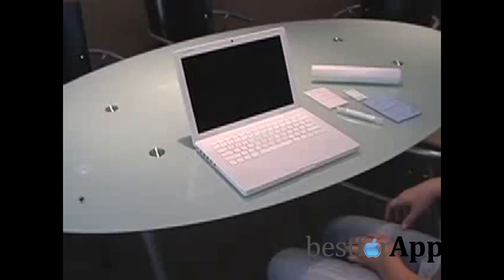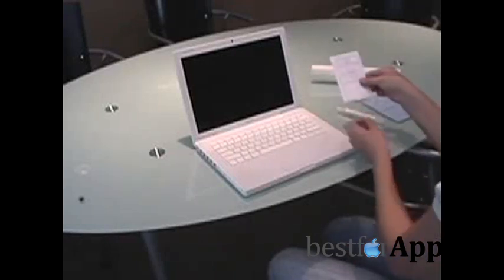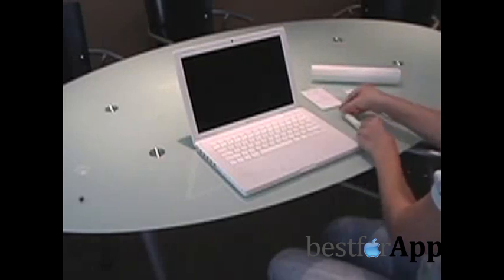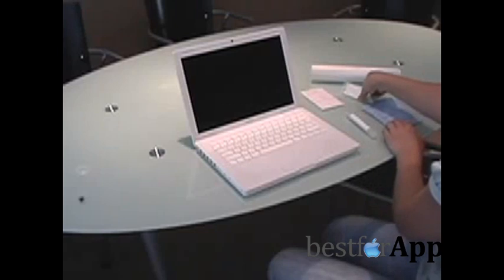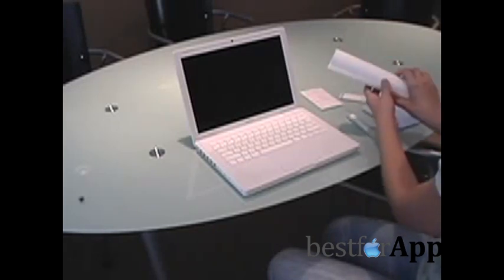Thank you for purchasing Bodyguardz for the Apple MacBook 13-inch. Before you begin applying, make sure you have all these items on hand. Included in the Bodyguardz package are the actual Bodyguardz, a diagram, a squeegee, and an application solution. You may also purchase a microfiber cleaning cloth through our site.